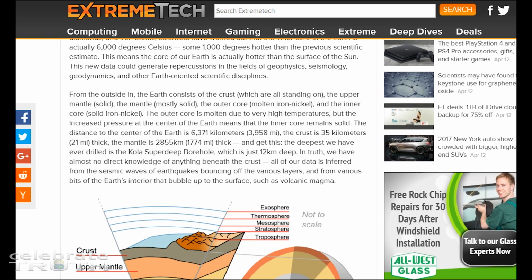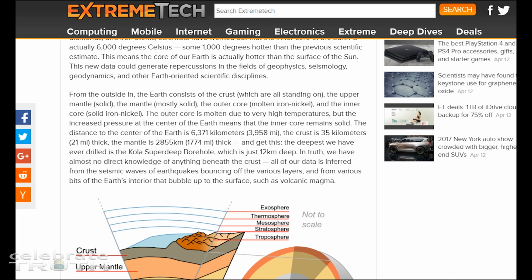Again, we're getting into these crazy temperatures. Now we're getting into kilometers, we're getting into miles, all these things. But again, this is very, very deep down. Newsflash, everyone. The furthest that man has ever drilled is what? Let's take a look, shall we? Because people will say, I don't really believe you. You're telling me that you only went 8 miles or something like 15 kilometers? I don't know. You're just saying that. You're just a YouTuber. How do I know for sure that you're telling me the truth?